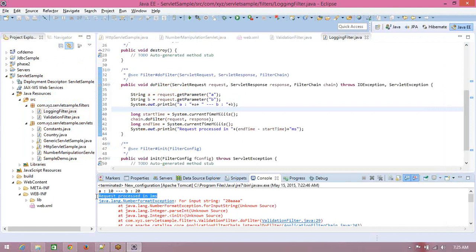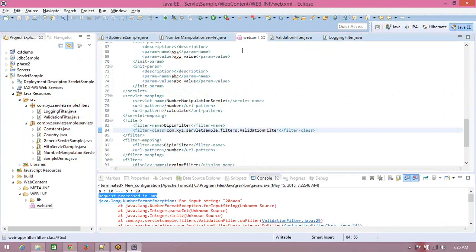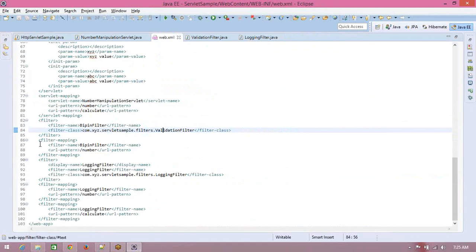Have you understood? If not, it should not print this. We got an exception in the validation filter. The filters need to be in order. Let me check the order of filters.